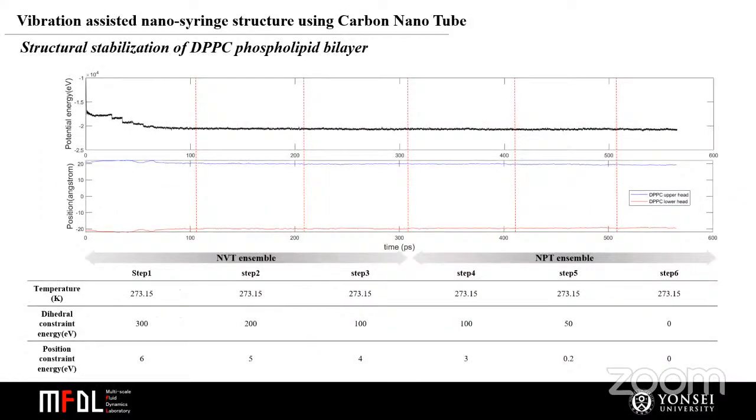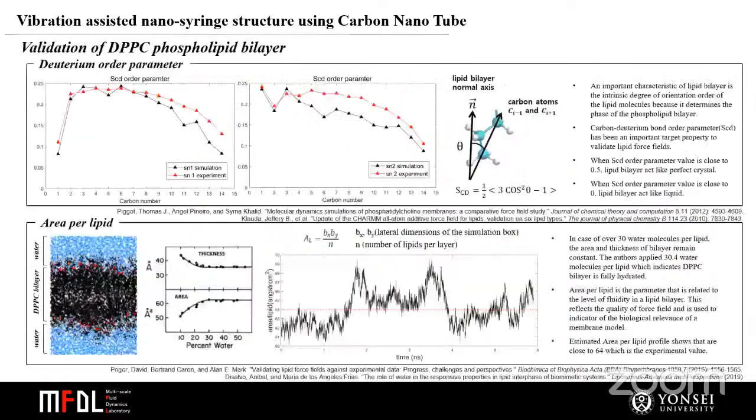We conducted a simulation while reducing the constraint energies, and we confirmed that the potential energy is stable at each equilibration phase, and the positions of the DPPC upper head group and lower head group are constant during the equilibration. After the structural stabilization, we conducted validation of the DPPC phospholipid bilayer.